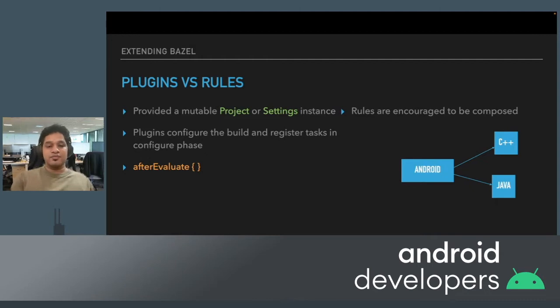So you have a well-defined structure where the rule can decide to expose a few things to you, certain APIs, and it can also decide to hide a few things from you. So this is how we add capabilities to Bazel. We have different rules for Kubernetes, Golang, Kotlin, Android, stuff like that.